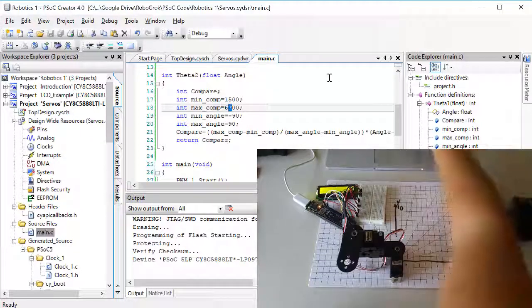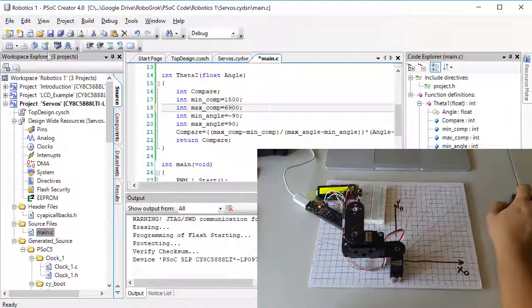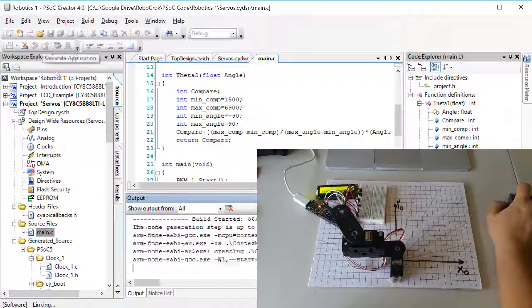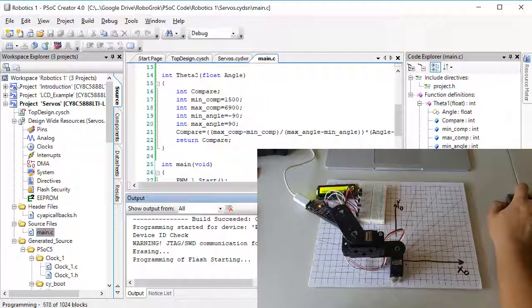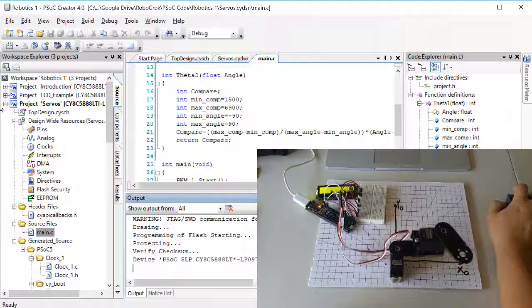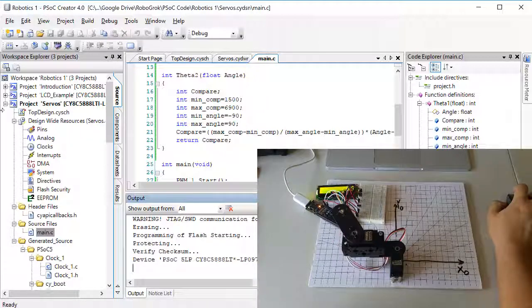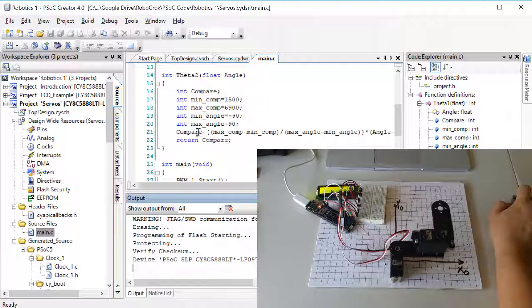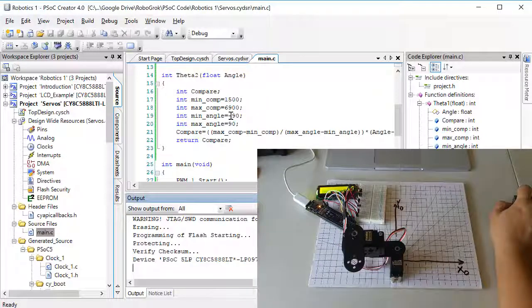Why don't I go all the way back up to 6900? There we go. It turns out that 1500 and 6900 is right for my Servo 2.